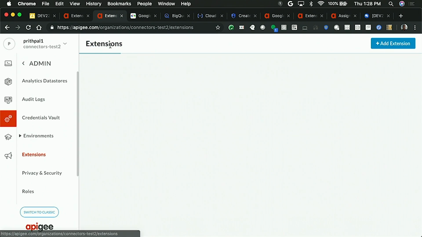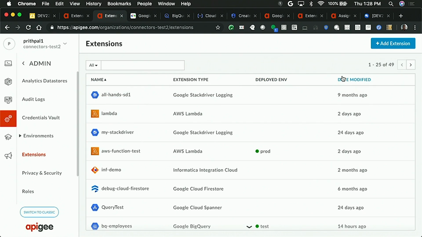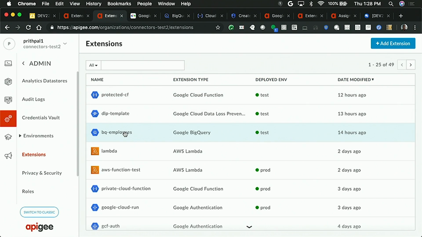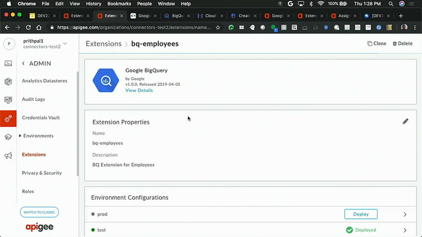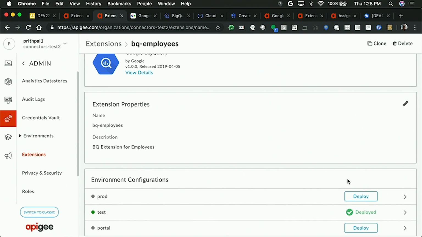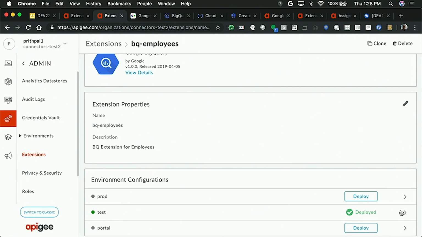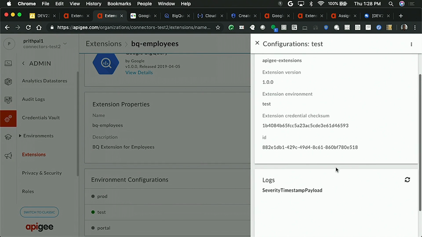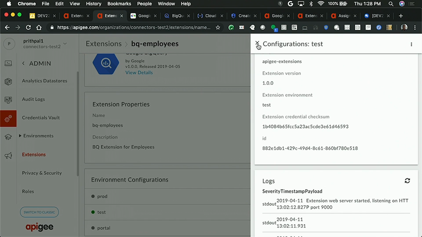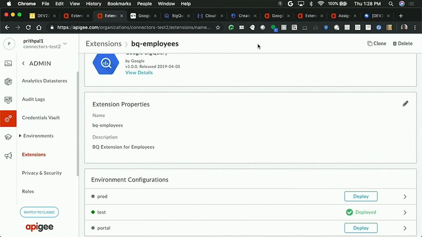Once you do that, for the purpose of this demo, I'm going to use an extension that I've created recently. It's called BQ, or BigQuery Employees. Within this extension, you typically enter a few different prerequisites: your GCP project ID, the same GCP project that I was just on, and the service account or the credentials to call BigQuery. I've already deployed an instance of the extension here, and you can see this is up and running and ready for us to use. So as an administrator, I come in and simply configure the extension. I deal with all the credentials, and this is ready to go.